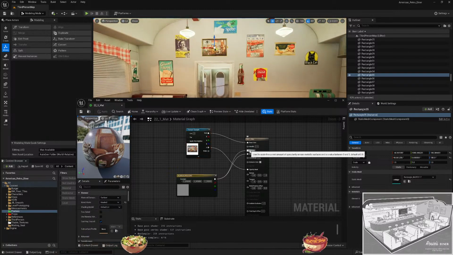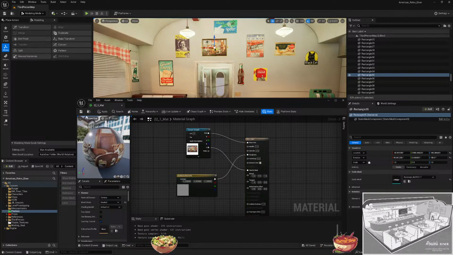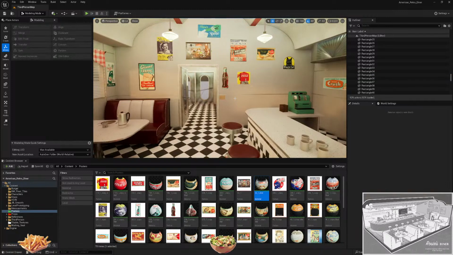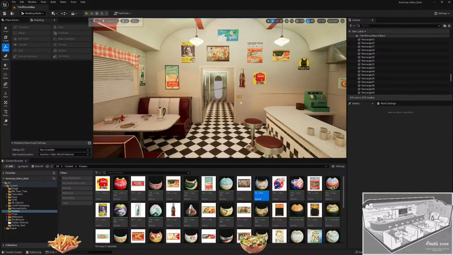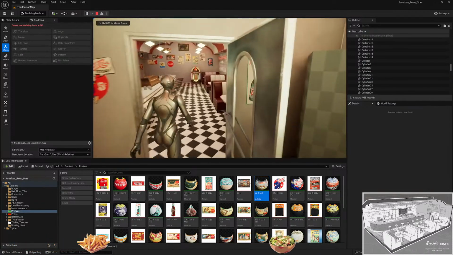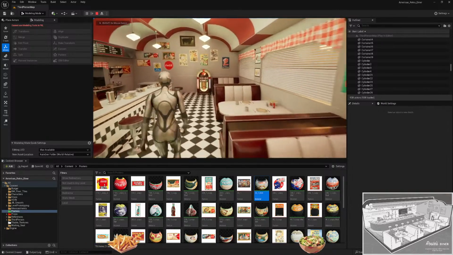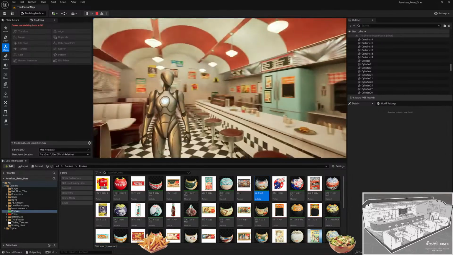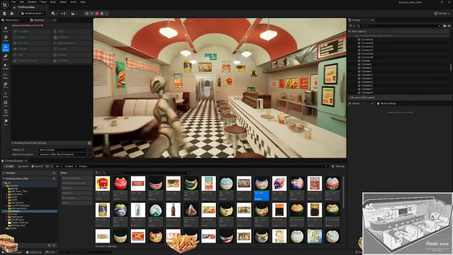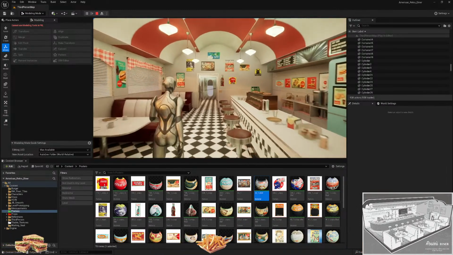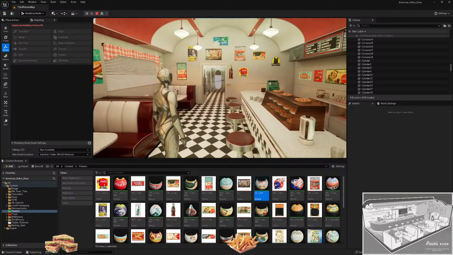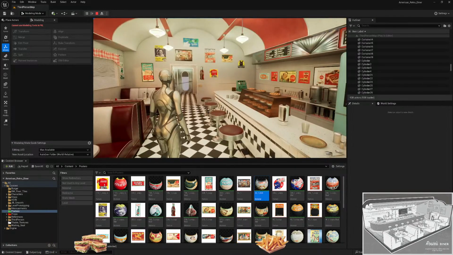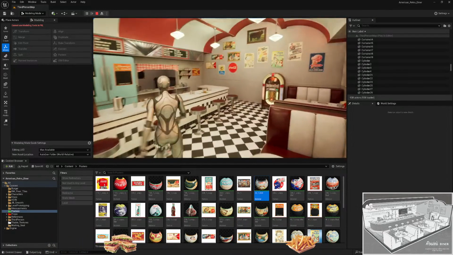Not really sure. It might just be the color value that gives us that, and it happens only from some angles. You see, it flickers there, then I go closer, it doesn't flicker. Okay, yeah, it's okay.